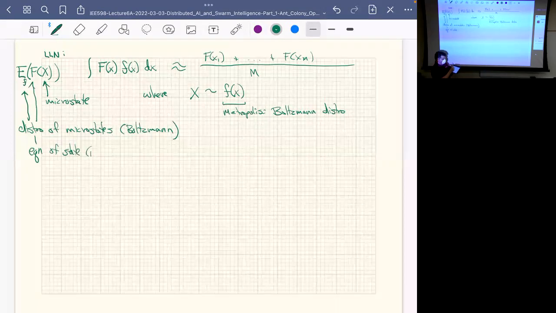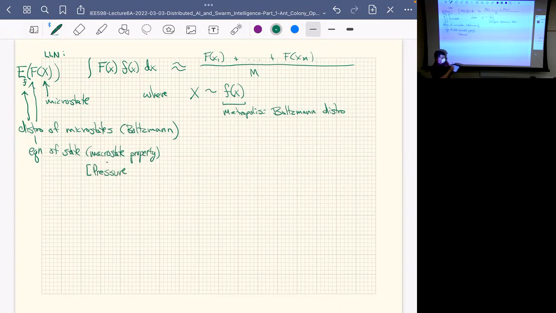You can think of it as a macro state property, for example pressure, et cetera. So we want to take the average of that equation over the distribution of microstates. We can use the law of large numbers for that.